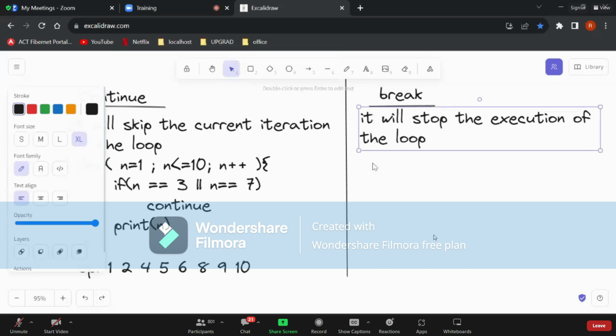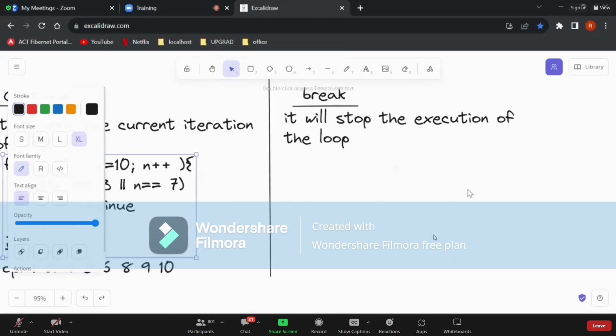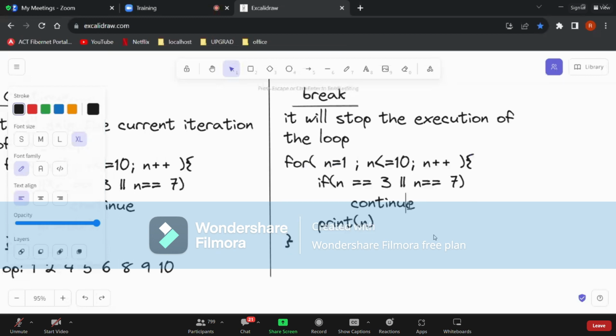No more discussion. We'll take the same loop. Instead of continue, I'll say break, and I'll modify the condition. If n equal to 5, break. Otherwise, print.